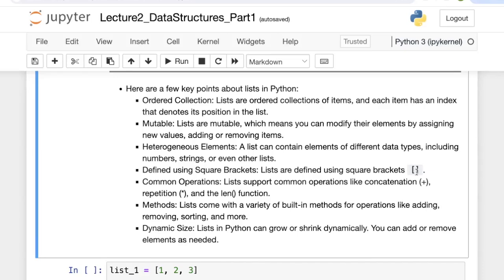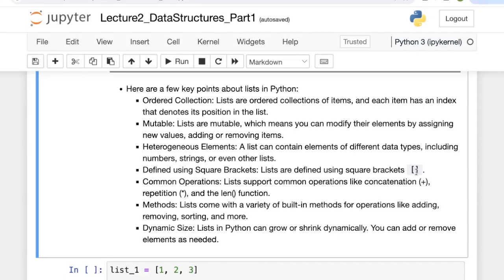your list. And also there are specialized methods or functions that you can use for manipulating lists, like adding, removing, sorting, etc. We cover some of these here, but whenever you need these methods, you can always search online and find what an appropriate method is for the task you want to do. It's very likely in many cases that you can immediately find some built-in methods or functions. And also lists in Python have dynamic sizes, meaning that they can grow or shrink, and you can add or remove items and elements as needed.